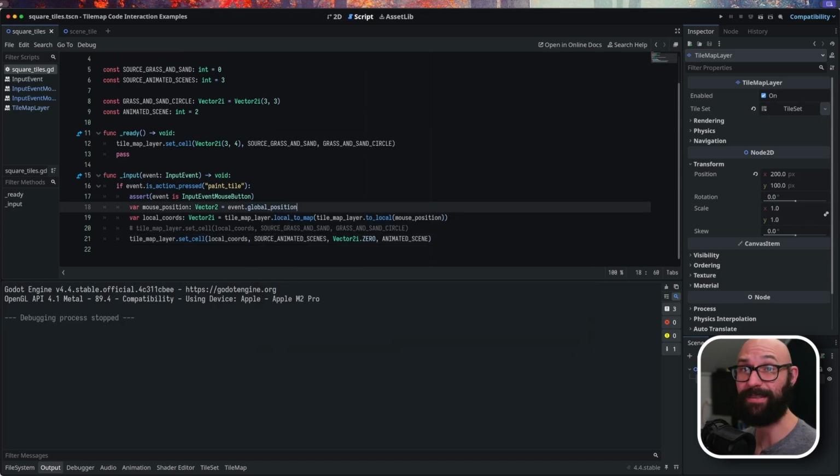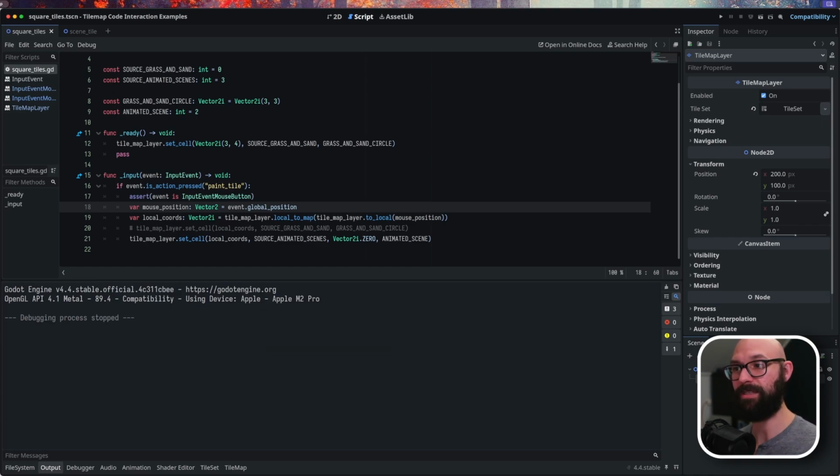Great, so we've covered the basics of setting a tile on a tile map layer. We know how to take global and local coordinates and translate them down into coordinates that we would work with. And this works the same regardless of whether or not you're using square or hexagonal, isometric versus half offset square. Exactly the same for all of them. The exact same logic still applies for all of these. It's not any different. What if we wanted to read data off of this though?